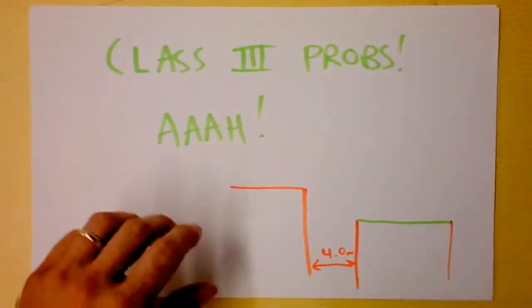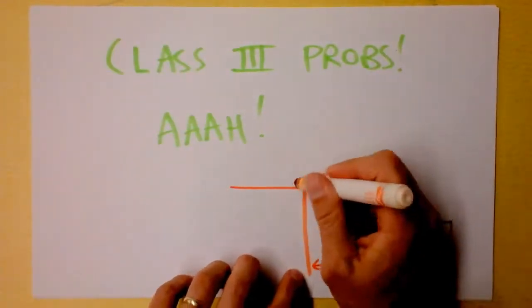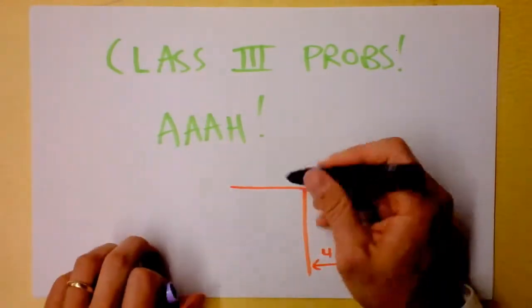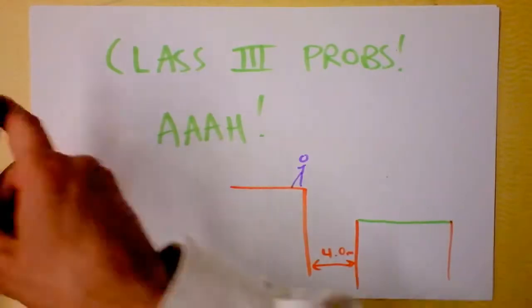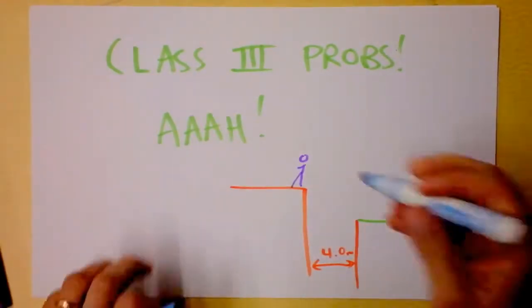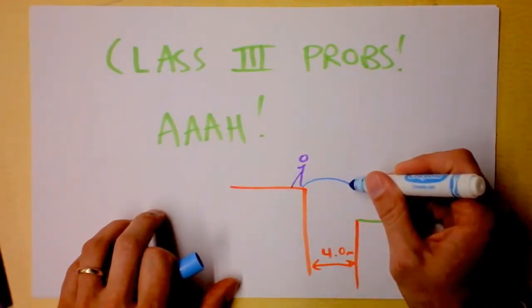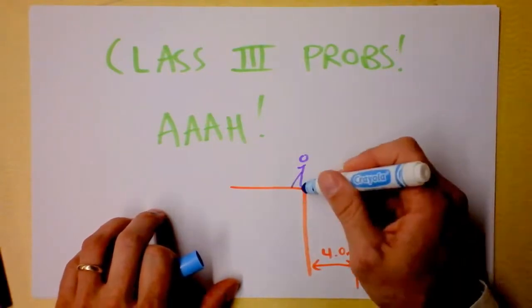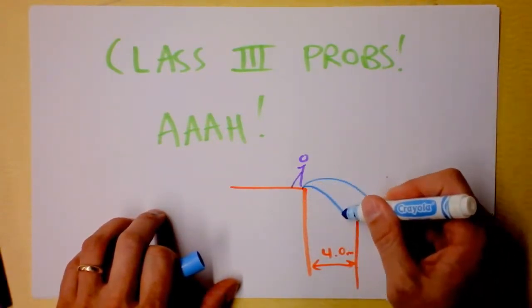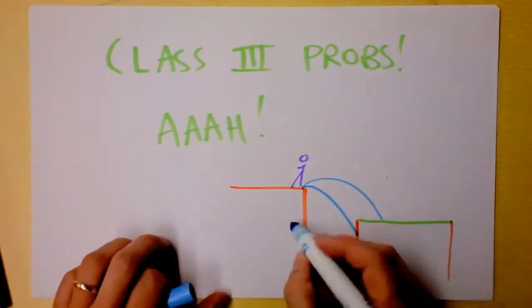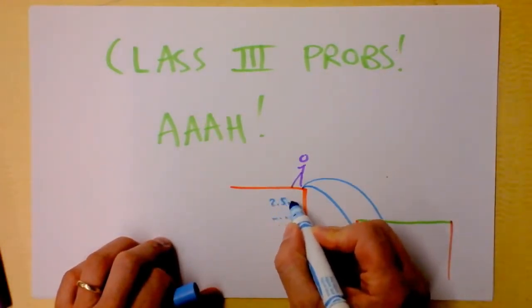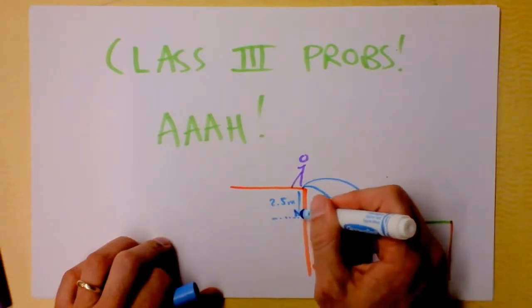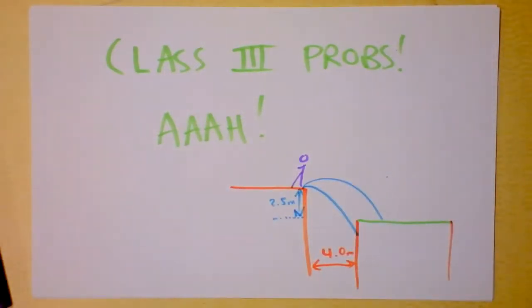I'm about to draw you a little sketch of the building, and Ben Colleen's up here, and he's running, and he jumps. And his path is probably gonna be something like this. Whoa! In which case he would be okay, or he's not going fast enough, and it's gonna be like that. I don't know, but let's figure that out. I do know that this distance right here is 2.5 meters. That's the difference in height between one building and the other building.